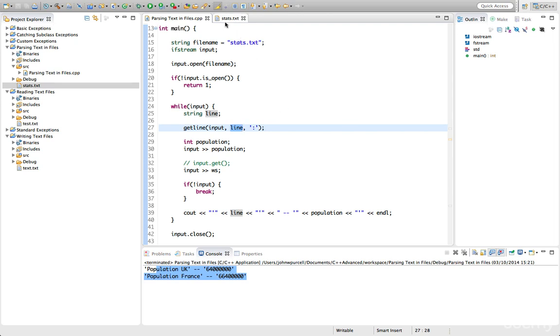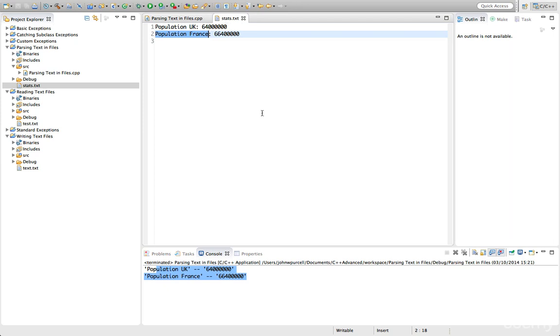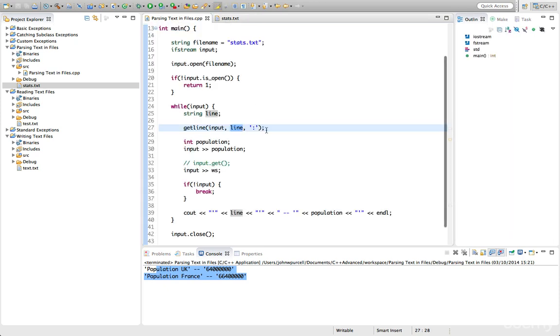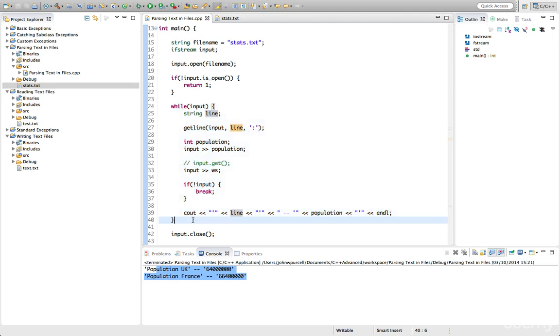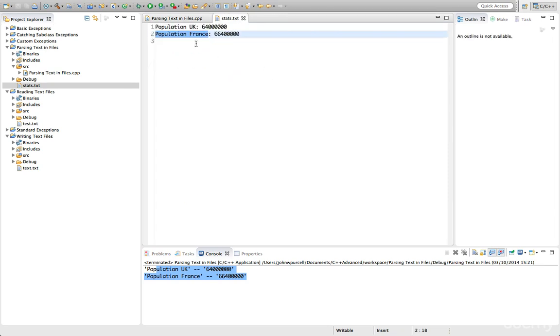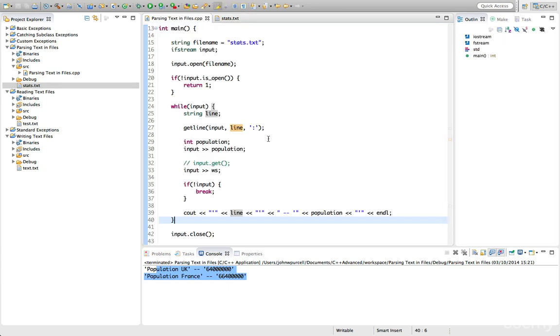Invent some sort of formatted text file with numbers in it, and have a go at reading those and see if you can use some combination of the things that I've shown you here, and if necessary other things that you'll have to Google for, to try to read the input successfully from that file and to parse it into actual C++ numbers. You really learn a lot by doing that, especially if you make up different file formats for yourself.